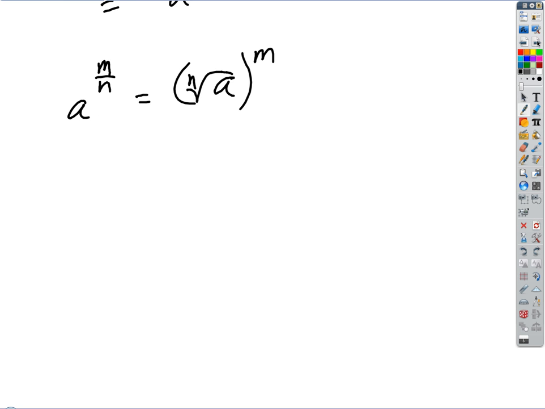Let's go one step harder. Try evaluating this. What is 16 to the negative 3/4? Don't say anything out loud, please. Now think about this. Get out your notebooks, and if you need scratch paper, tell me. It'll be negative, won't it? No, it won't be negative. It'll be a giant number.